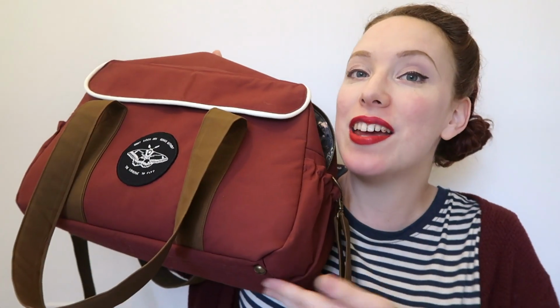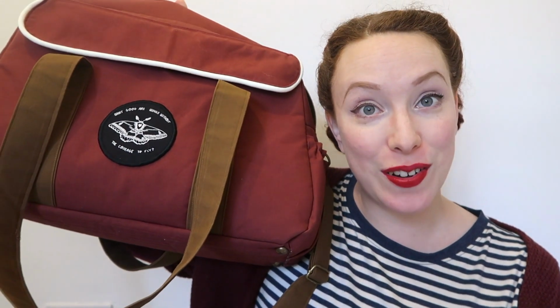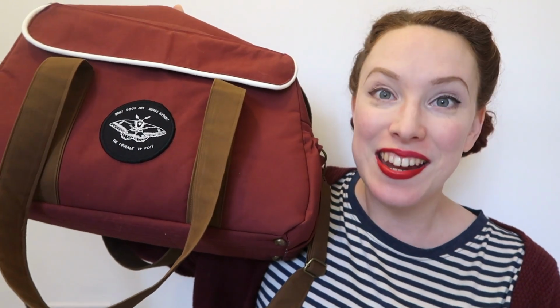So that is pretty much everything about my nappy bag, you guys. Like I said, I'm thrilled with it. I'm so happy with how it turned out. It's just, oh, it's a beautiful, beautiful thing, and I'm incredibly proud of the fact that I made it.